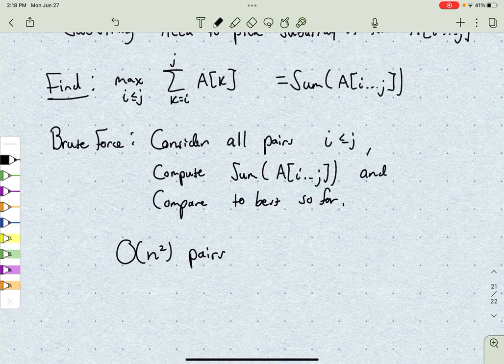And for each pair, we're doing this sum operation, which you have to implement with a for loop. So we're doing O of n work per pair to compute the sum of everything between, in the worst case.